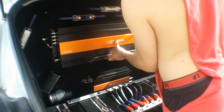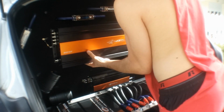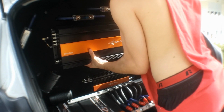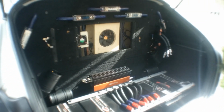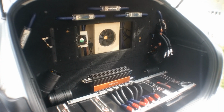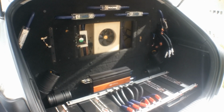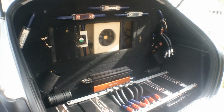Alright, so they both should be good. Now I just have to grab it and slide it out. Like so. There we have it. Now let me go set this down real quick and I'll be right back. Alright guys, so we got the amp out.